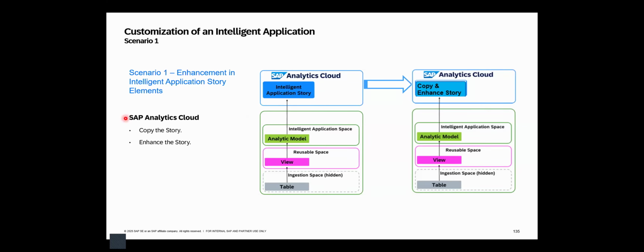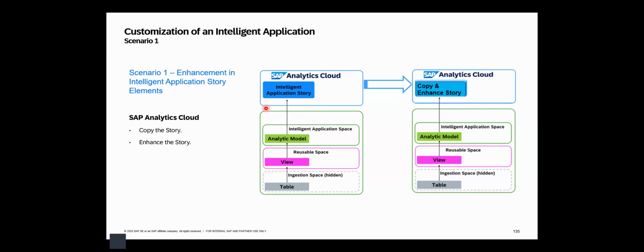As in all our other products, the standard objects are protected against any changes. So in BDC also, directly adjusting the SAP managed intelligent application is not supported. It is not possible to copy an entire intelligent application and all of its dependent objects, but it is possible to copy most of its components.